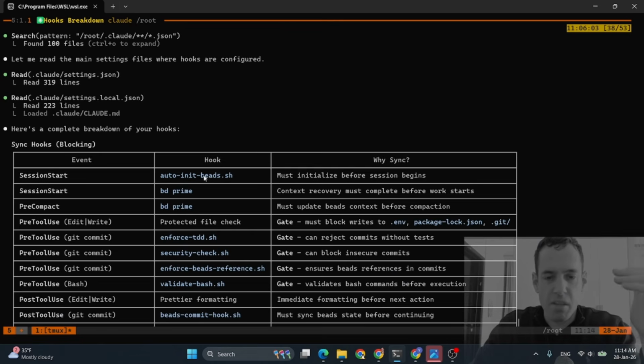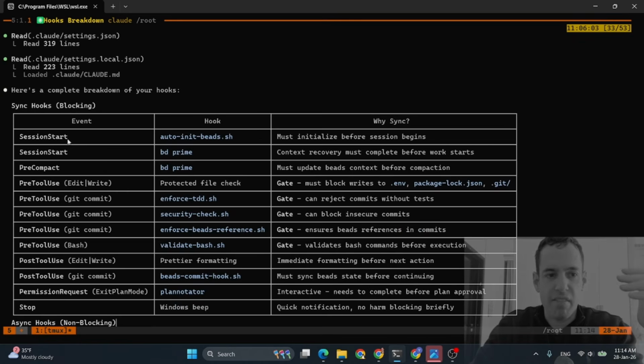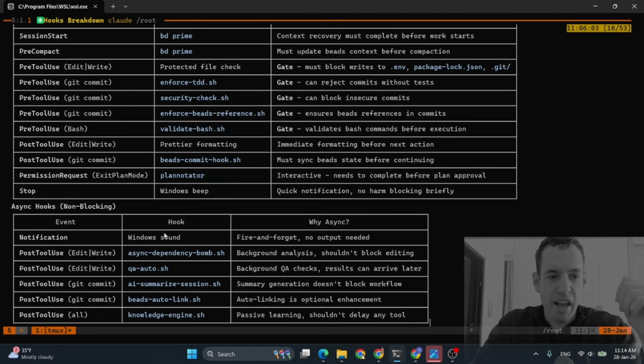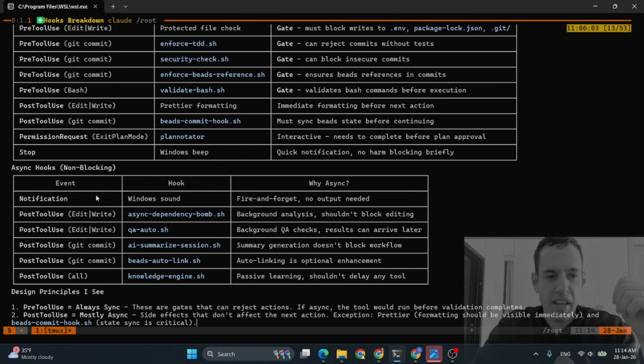It took all the hooks that I have, across different types of events: session start, pre-compact, pre-tool use, post-tool use, session stop, permission request, etc. Over here, you can see all the hooks that I'm using and why they are sync. And over here, you can see all the async hooks that I have and the reason for that.